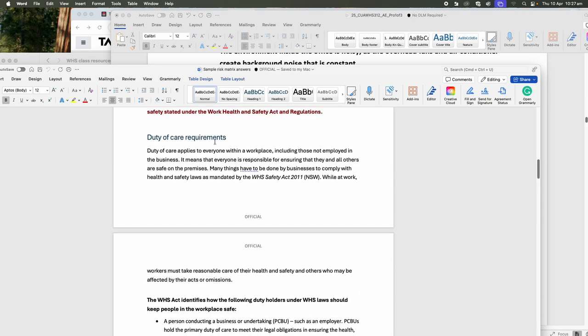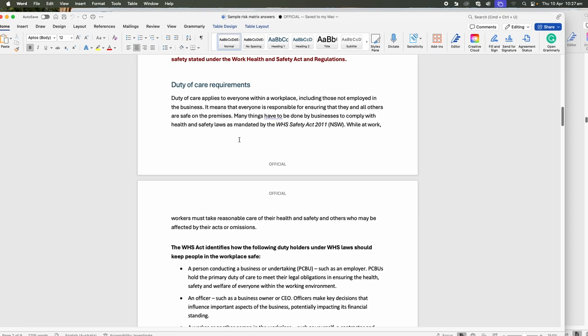Duty of care. This is from your student workbook, right? I've just copied and pasted it in here so I don't have to scroll up and down to find it. Duty of care requirements: it applies to everyone within a workplace, including those not employed in the business.